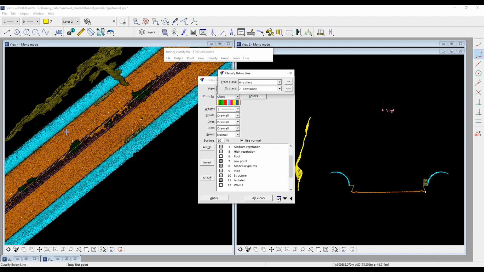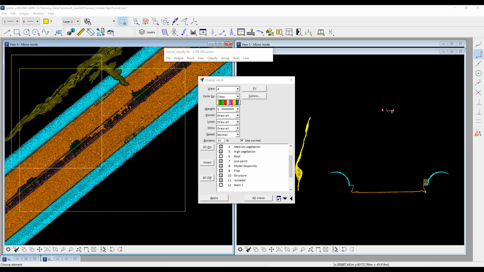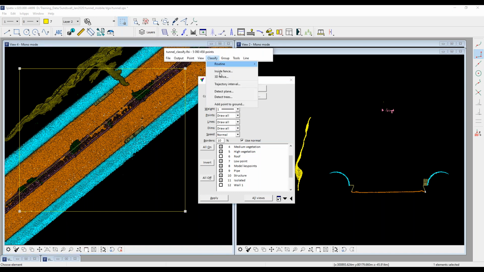A couple of things are missing, like I mentioned already: you can't exchange vector files with other CAD platforms, and there are no fence tools. So all of the fence tools require me to draw a polygon and then select that polygon in order to do things like classify inside fence or delete by fence, things of that nature.